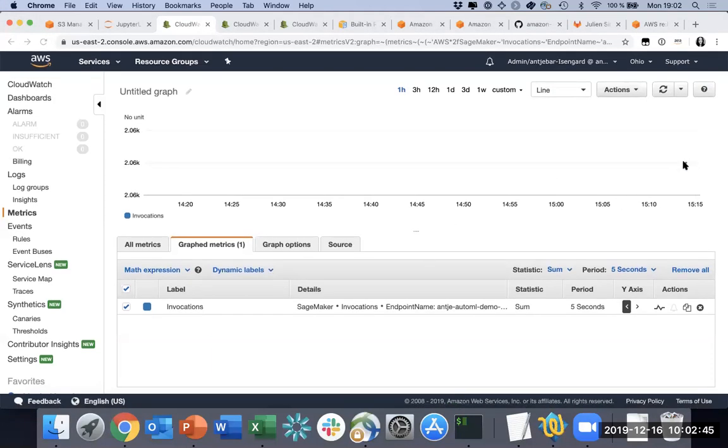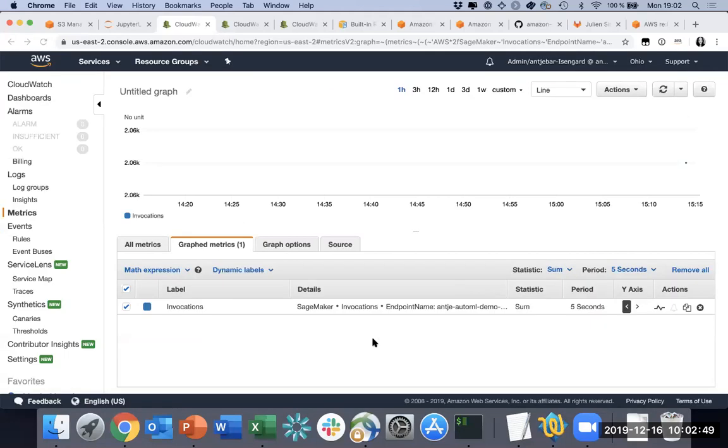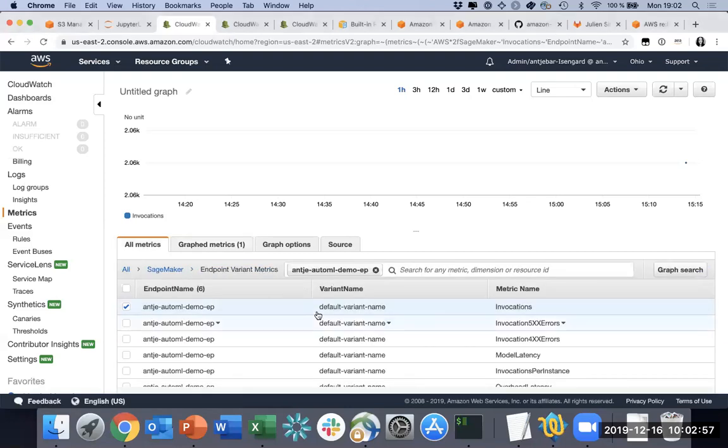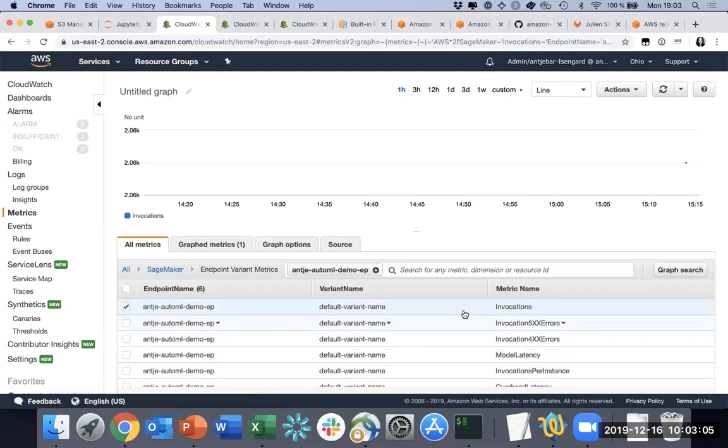So in this case, you can see here, this little dot was just the invocation I issued to this endpoint that is in production. So you can basically select whichever metric you want to look for. So I had invocations here. You can do model latency and a lot of different metrics to monitor here through CloudWatch, set alarms, etc.